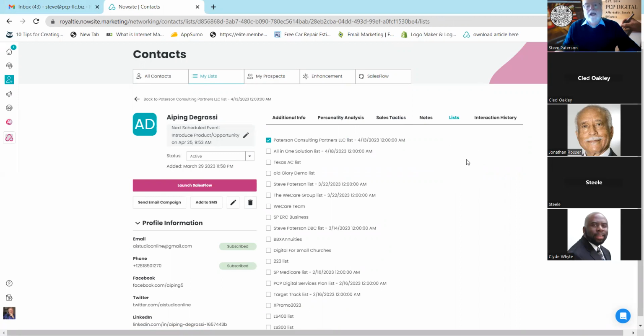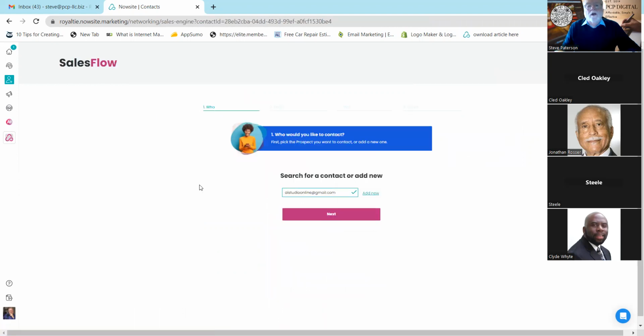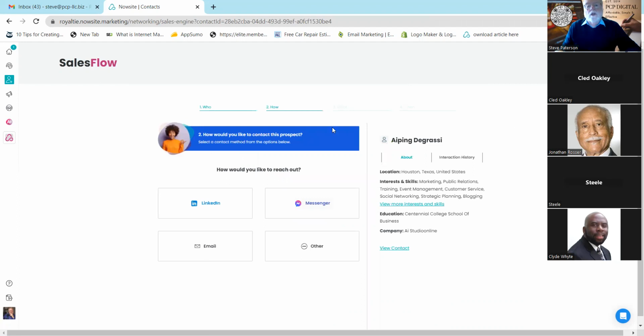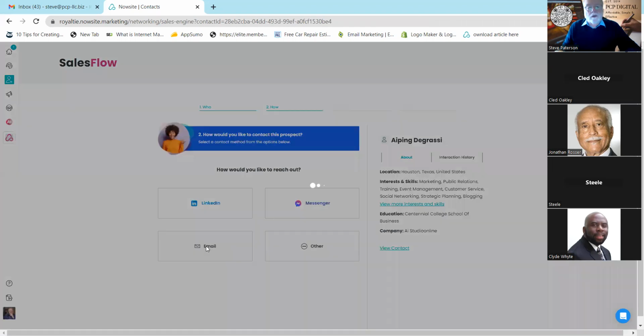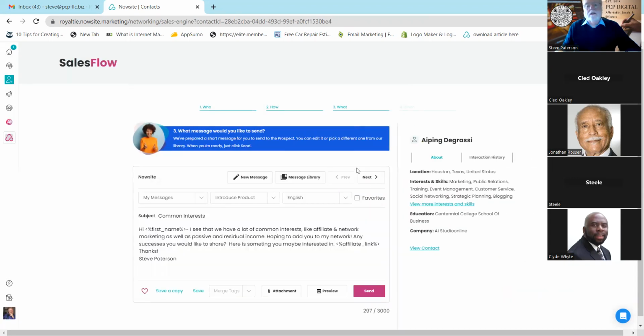Okay. So the next thing I need to do with that person is I need to launch Sales Flow. Now, when I launch Sales Flow, it's going to come up like this. But now, this is going to be a whole brand new box. Like right now, I have to hit email, then I have to go to another box, and do all this. And then I have to go ahead and send. That's going to be all done in one box. And we're going to go over that on Friday.